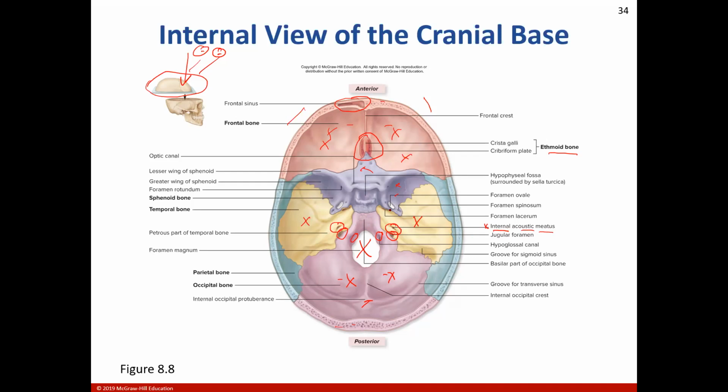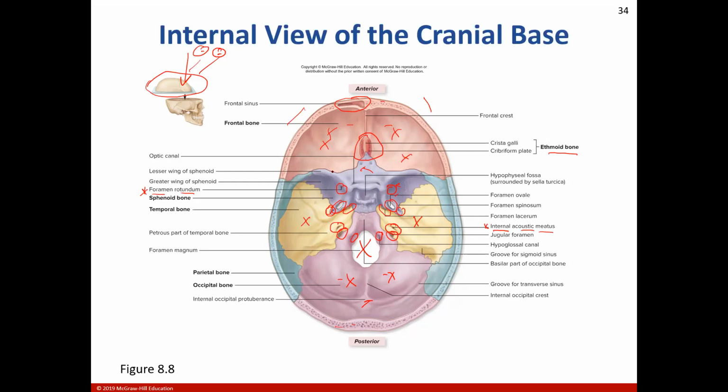Then we move more anterior. You could hardly see it, but right below the sphenoid is the foramen lacerum. Here's that little foramen spinosum, sorry. And here's your more obvious oval shape foramen ovale. Crazy, man. So now we have one that you only see from this view, just like the internal acoustic meatus. There's a hole up on the top of the sphenoid called the foramen rotundum. It's still on the floor of the skull, so the exiting nerves will go out the bottom of the skull.